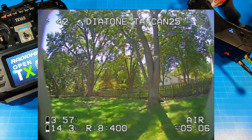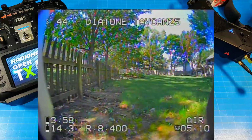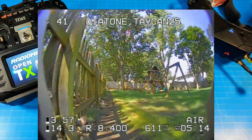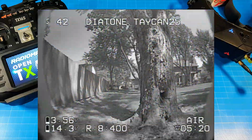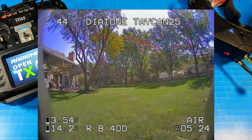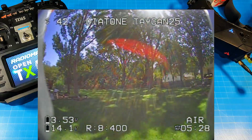You can see we're well over 5 minutes. I showed the battery in the quick specs, and that is a battery that is relatively new, so with some more cycles we could see the flight time change. Of course, with environment variables, I talk about this every time: elevation, humidity levels, wind, all those different things are going to have some impact, whether it's noticeable or not, on flight time and flight characteristics.